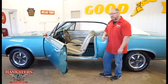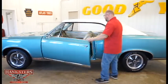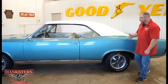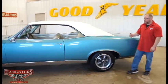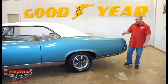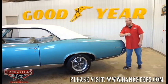Looks really nice inside, but again, we'll go through all of that once we get to the interior. Close the door, it shuts real nice and easy. As we walk back, again, I'm looking at panels to see if they're straight the whole way down the side, and there is the body work and paint. There's no waviness whatsoever on this car.